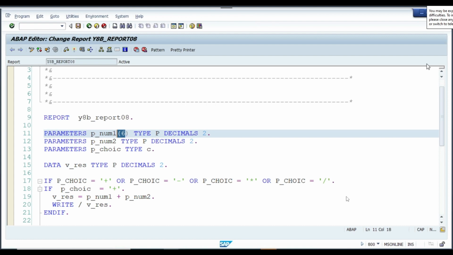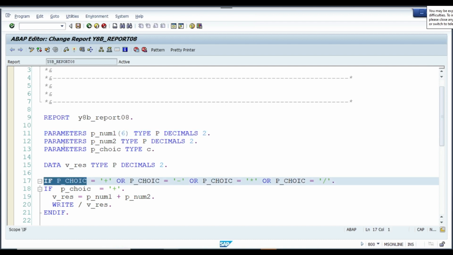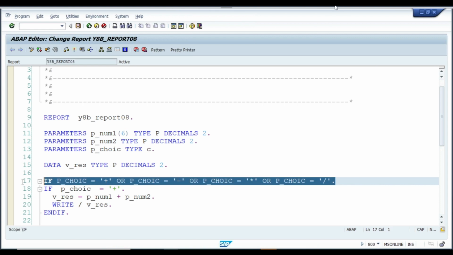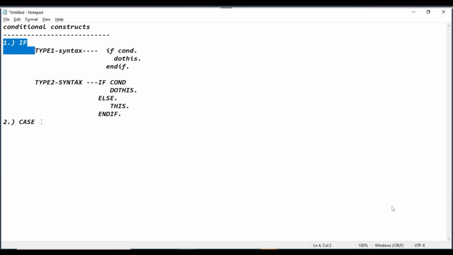Instead of that, you can write a checkbox, an additional block. We can, but still we have not explained checkboxes and radio buttons. Today's concept is to explain if conditions. If I explain checkboxes and if conditions on the same day, it will confuse you. Checkbox we'll see later. So today's main aim is conditional constructs. We have seen the if condition. Still we have some more to see. Thank you.